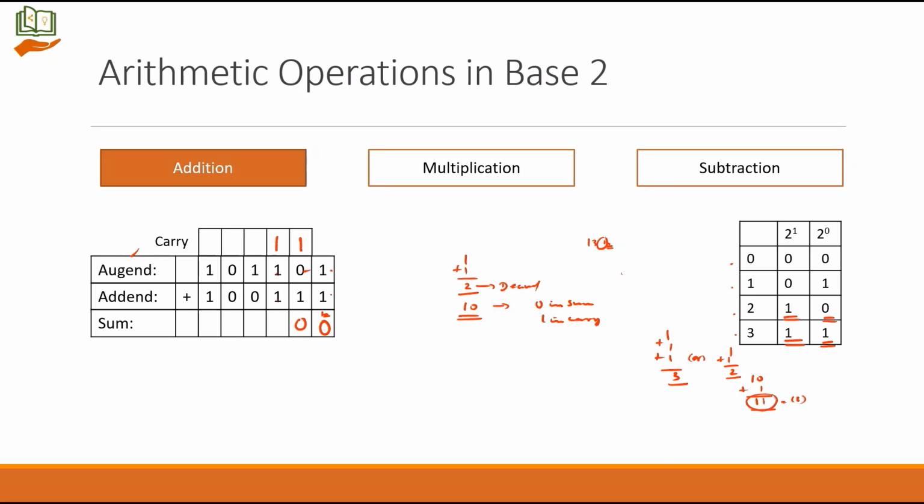Altogether I want the answer in binary. You can interpret it either this way or that way, it depends on your mind. 3 is represented as 1 1, so 1 will be present here and 1 here. Again 1 plus 1 gives you 1 0, so 0 is here and 1 is here. Then 1 plus 0 is 1 and again I have a 0, so this is going to be 1 again. 1 plus 2 zeros gives you 1. And what is 1 plus 1 here again? It is 1 0. Since there are no more numbers, I just write the answer like this.